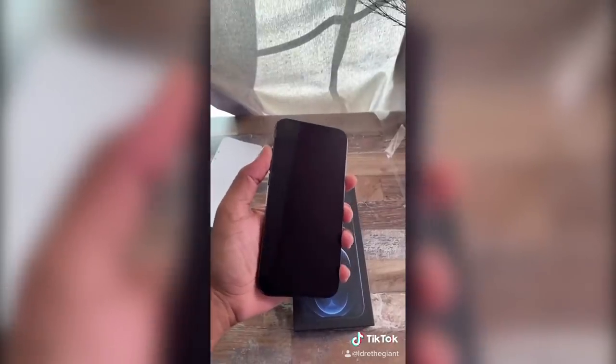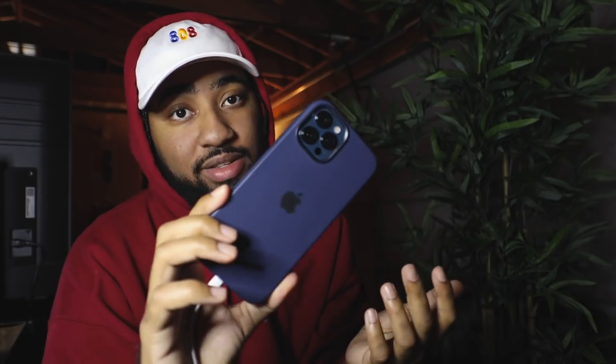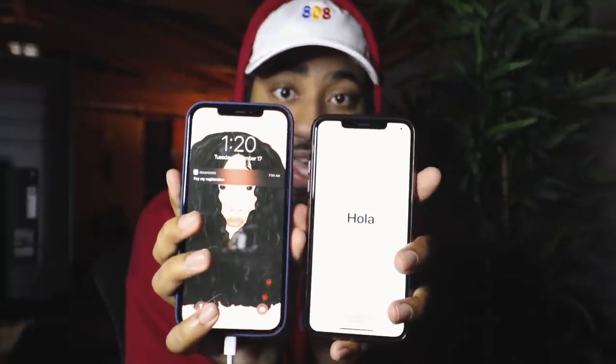Now that is a big, beautiful phone. Your boy's got the iPhone 12 Pro Max here. It's huge, first of all. Like, it's bigger than... This is the 11 Pro Max. Probably can't really see that much of a difference, but it's actually bigger. And I honestly feel like I could have just got the regular 12, but I like big screens. I make beats on these sometimes, so whatever.